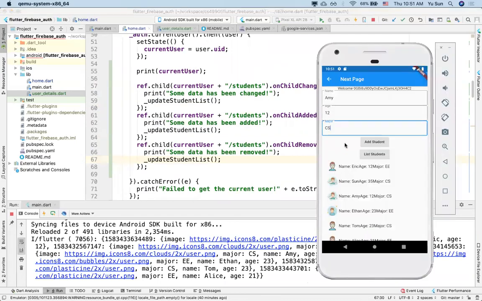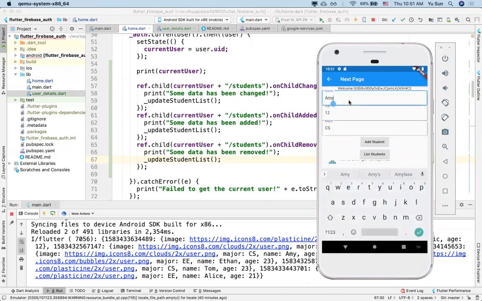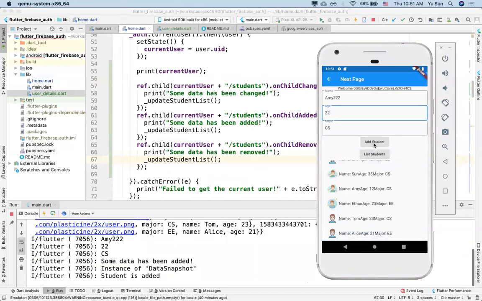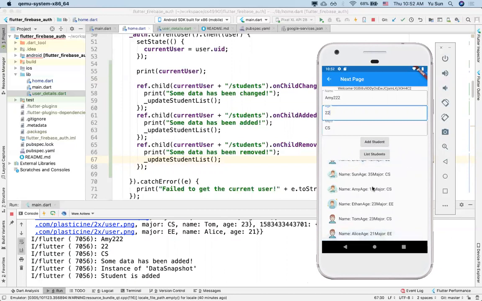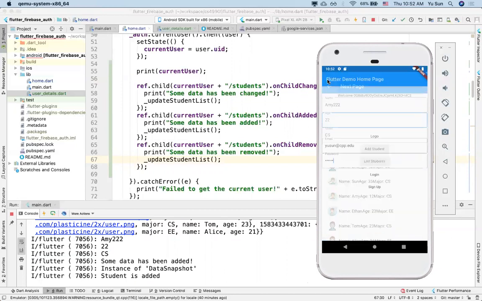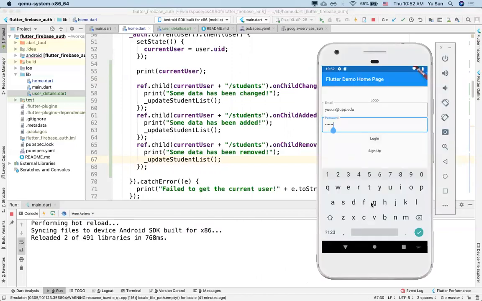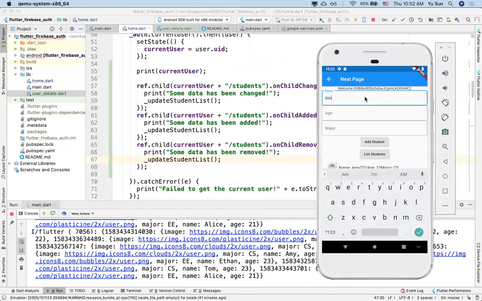All right, we are gonna do this one here. Okay, so let's try one thing. I'm gonna add another user. Right now it doesn't have the Amy222, and then if I do add student, oh sorry, I didn't refresh the page. Let me try this again. Okay, one more time. Okay, I got it. Now the Amy222 shows up, but I'm gonna add Amy3.